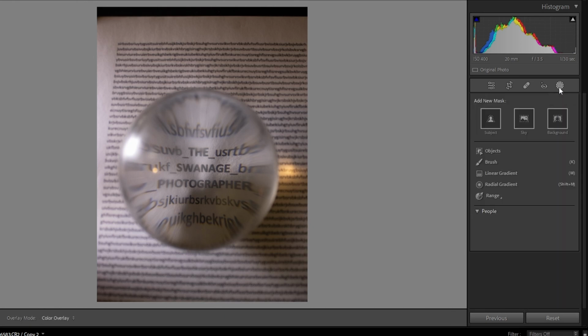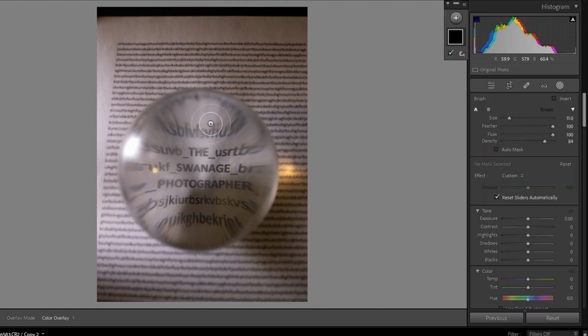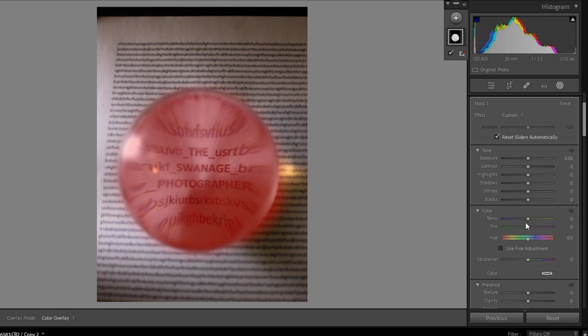So that's one of the things that we're first going to do, which is with the brush, select the outside of the mask. And the thing is as well, any edits that you do to your work are all going to be personal preference, even more so when you're doing something like this. What is it that you want to pop out? What is it that you want to do? It's all going to be a personal preference and your style. Right, so we've got that mask in place.